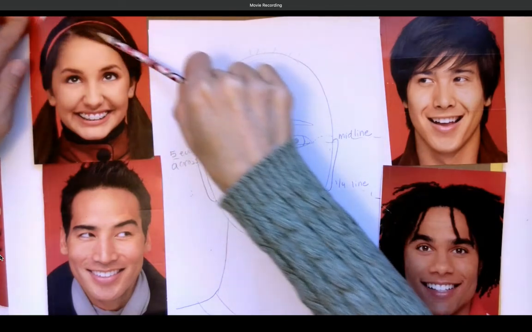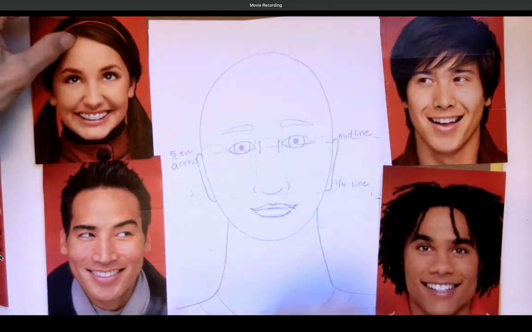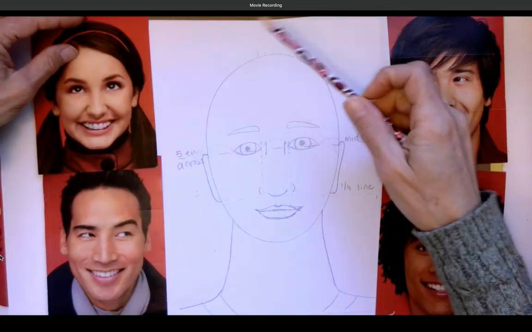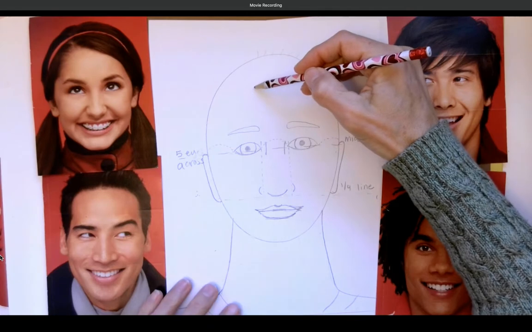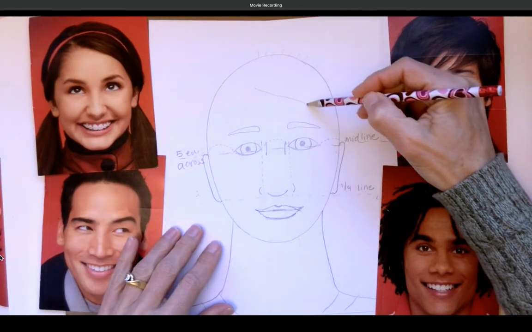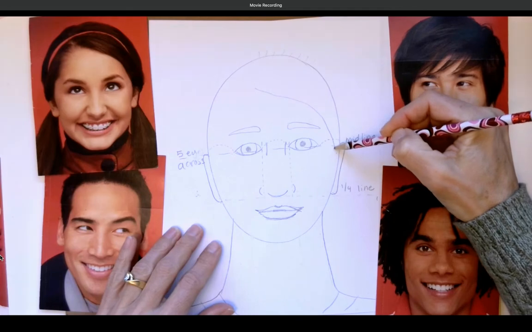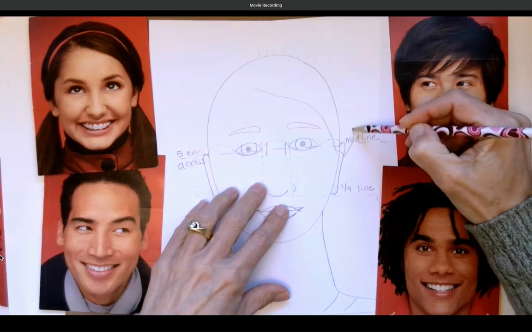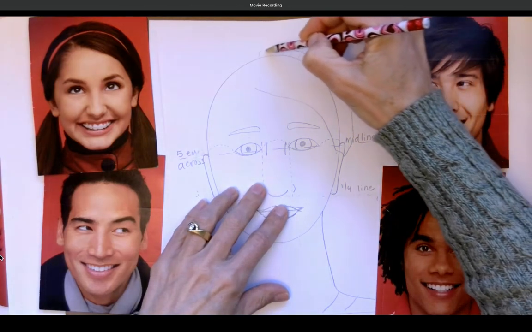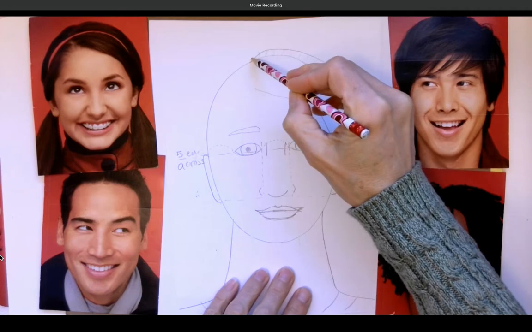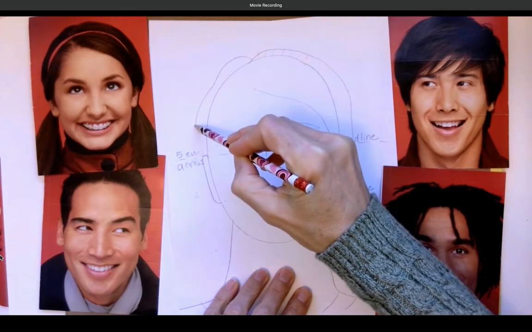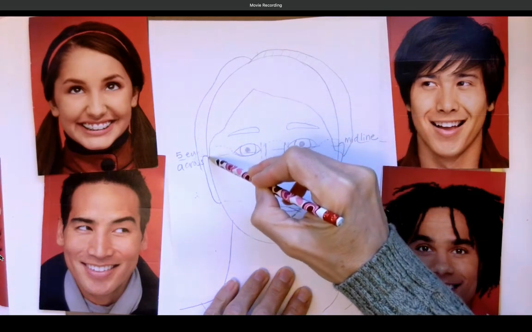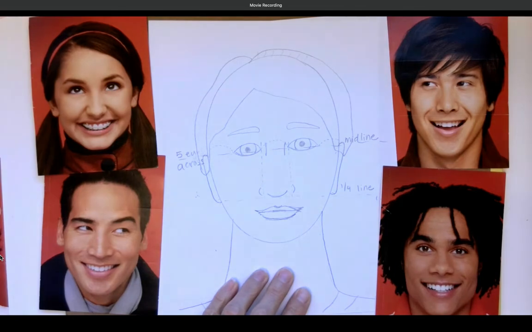For this girl, her hair is off to the side, but still this much of the space is still dedicated to her hair. So if I was drawing this girl, I might start my hair here and it's coming down close to the eyebrow, comes down in front of the ear and over the ear. And then I see it comes out this way and around. It's coming out and around and in here, and then out and around over top of her ear. On this part, it comes down in front of her head, comes down over top of her ear.